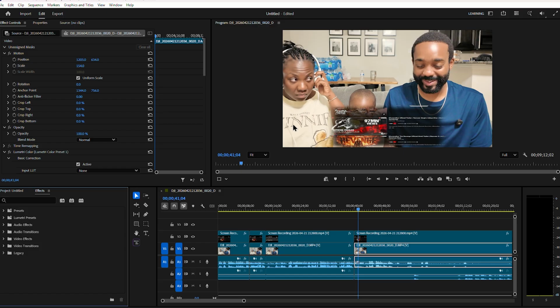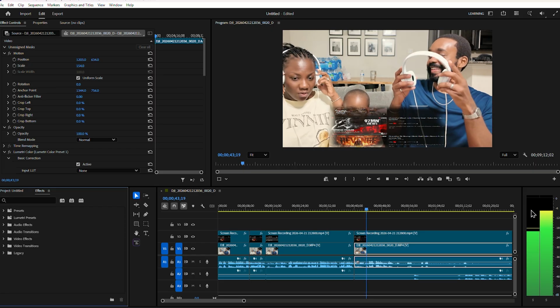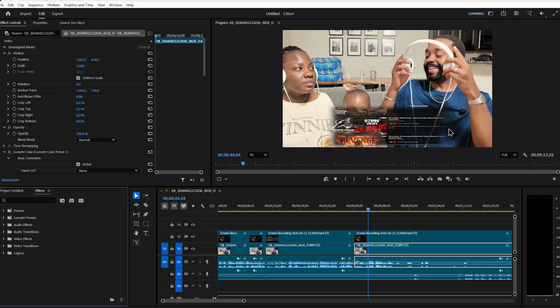I have two microphones, so each microphone has its own separate audio track. If you run into the issue where your left audio track is on the right side, like I'm on the right side here, but my audio is on the left. I'm like scared. Scared of what? Okay, so I want to switch that.